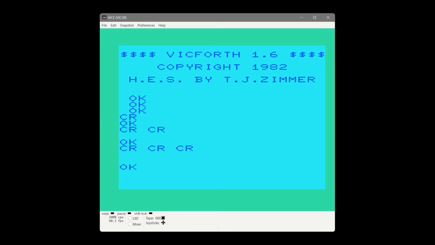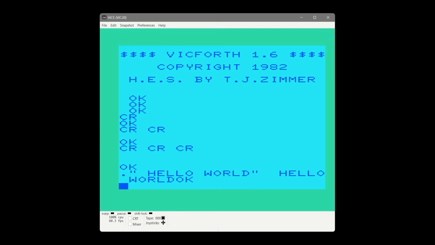Very straightforward so far. Another word we can use is called .quote. Yep, that's the actual name of the word. And this is kind of like print or console.log for you JavaScript programmers. If we press a space, because every word has to be separated by a space, and this particular word takes a text parameter. And we can type anything we want, and we can end it with a quote. So we're going to type in hello world. Now you have to have a space after the .quote and before the parameter. So we press enter, and we get hello world. In this version of Forth, as you could tell, it immediately executes the code right where we pressed enter, and when it ends, we get OK.